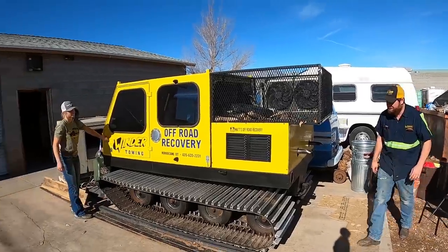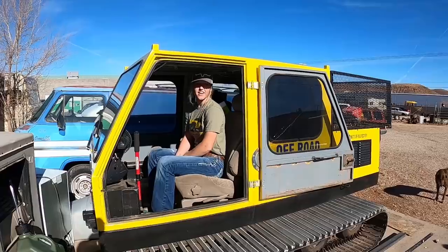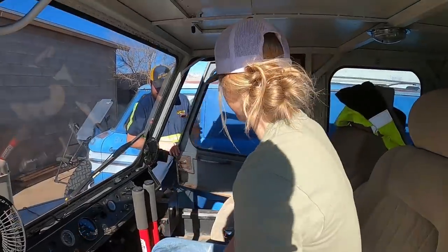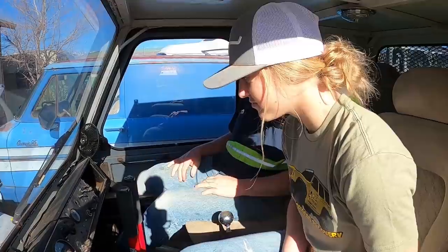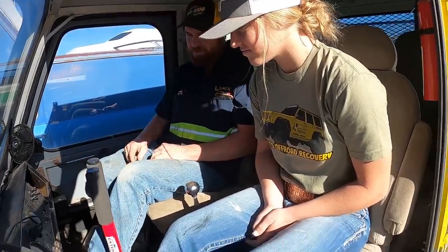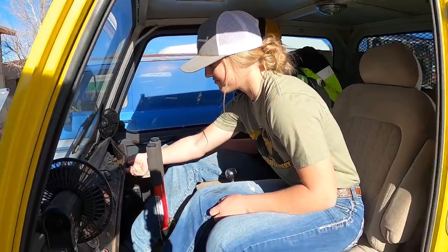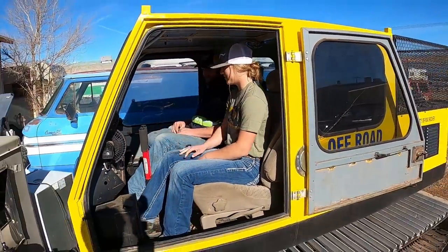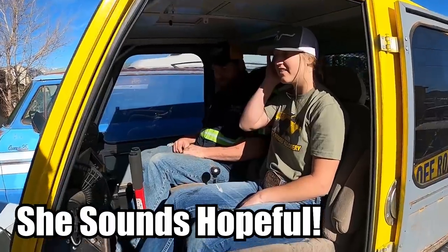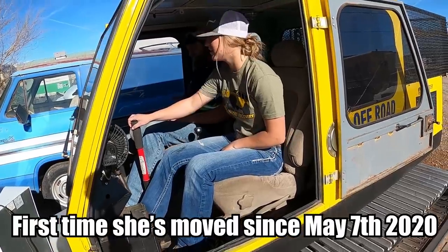Lindsay, have you ever driven a snow cat before? Nope. Randy, are you gonna show me how to work this thing? Because I've never driven it. Put your foot on the brake a little bit. I'll run the gas pedal. Just turn that key. See if it starts. Okay, just let off the brake and she'll start crawling backwards.